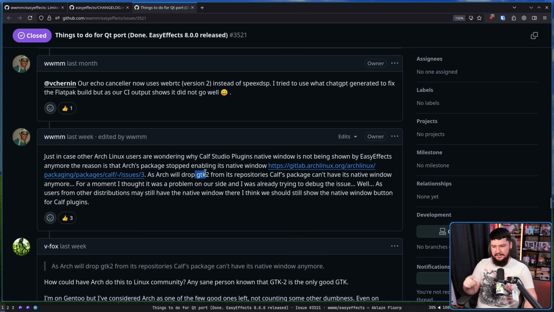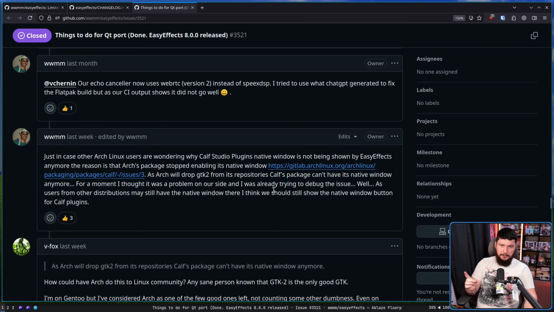This is something that is going to come around and bite that application really bad, and they've known about this problem for a very long time, and the devs are working on fixing the problem, but it's still a GTK2 application at the end of the day, and that's going to take a while to move it to something else. So just keep that in mind with any of the Calf-related plugins.